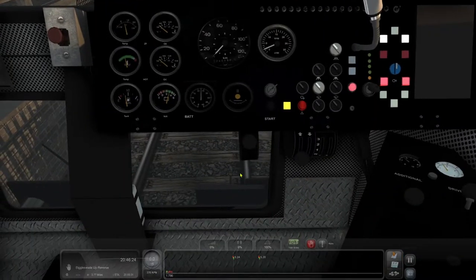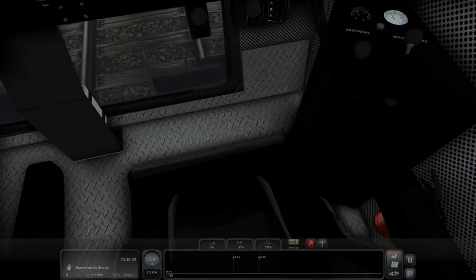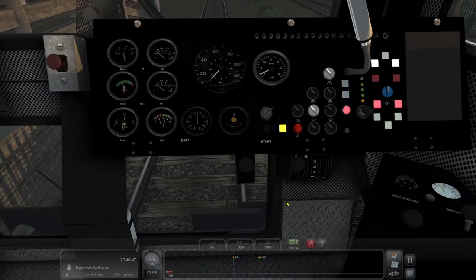Right, so forward. Why can't I put it into forward? Oh god, what was that? I pressed E on something. Okay, that's different. You have to use E to go forward and backwards. So that's the brake.